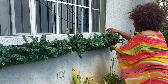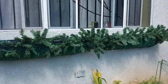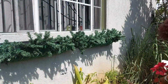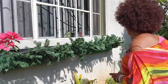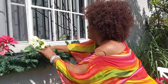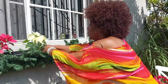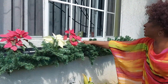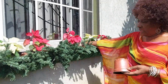All right, I've done that. Step back and look at it. I'm gonna add some poinsettias. One there. I love mixing the different colors of poinsettias. So we're gonna put this one here. This one is gonna need something to lift it a little. These will need to be watered. I'm gonna need some height in here because this is pretty deep.